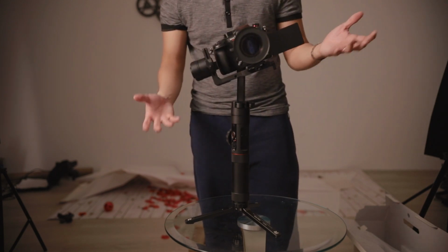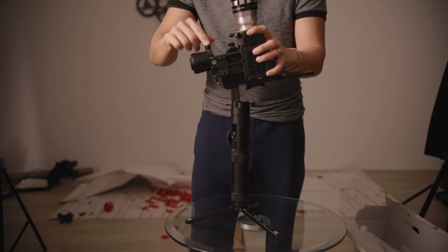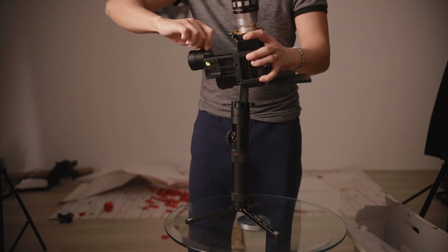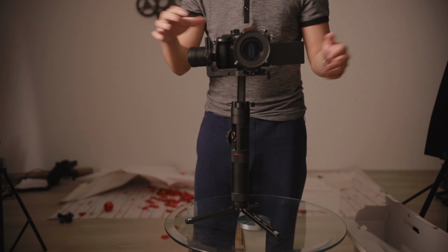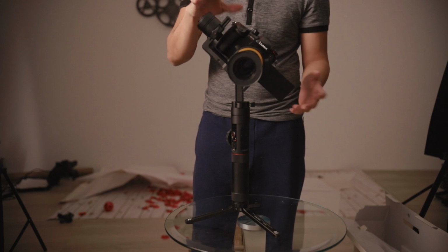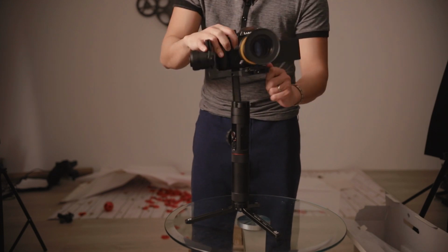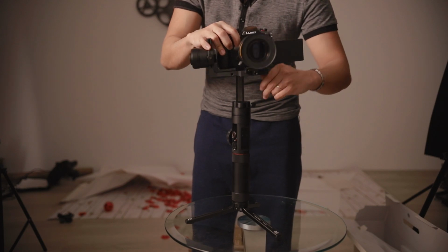I mean, you can stop here, but if you really want the best balance, you're gonna have to retweak. So we're gonna tweak this again. Just tiny, tiny tweaks. All right. It's good. That's good. But you see that the lens is kind of moving forward, so we're gonna move the camera back by using the quick release knob here. We're gonna move it slightly back. We're getting there, really close.